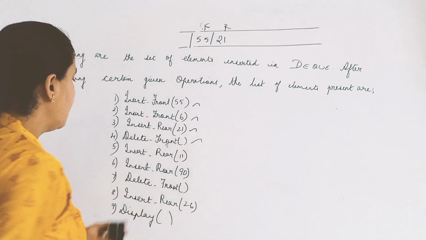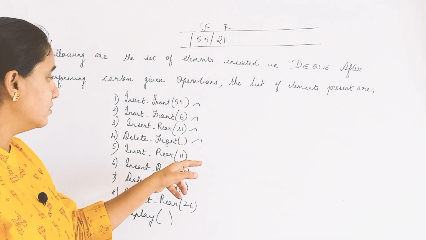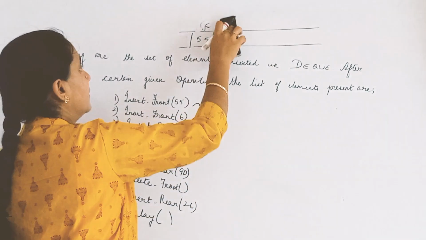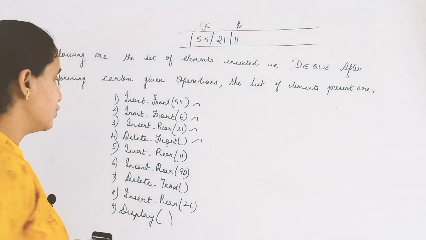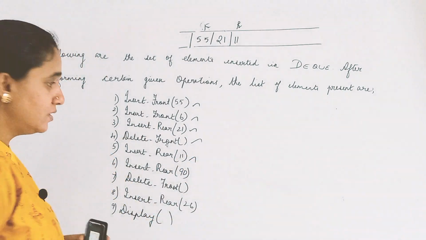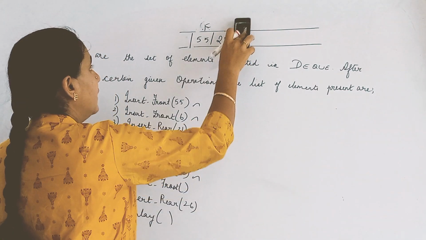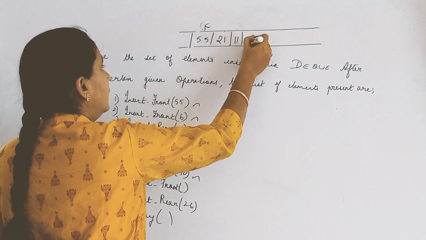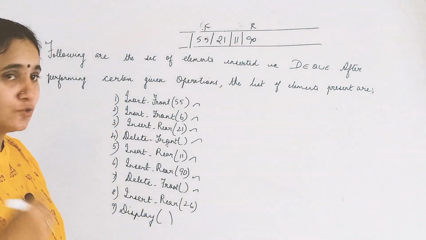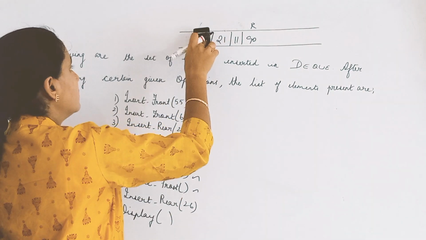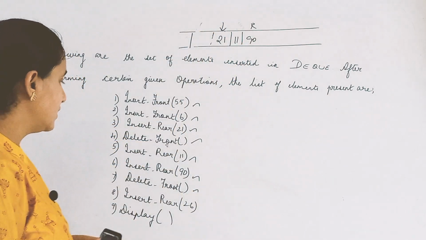Okay. So now this is completed. Next is insert rear, that is, by using the rear pointer I have to insert the next element, which is nothing but 11. So insert 11 here and this is my rear position. This is completed, okay friends. Next is insert rear of 90. By incrementing the rear pointer I am inserting 90. This is here. Now delete front. This is the next operation. After deleting this, 55 will be removed, isn't it? So increment the front pointer to point to the next first element.